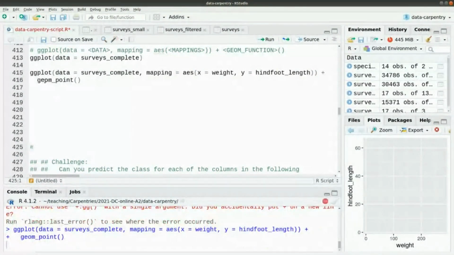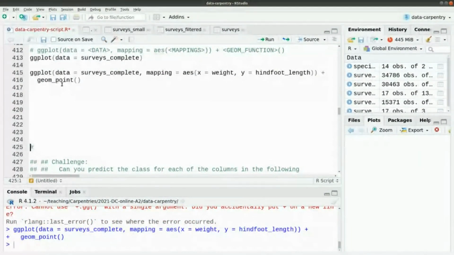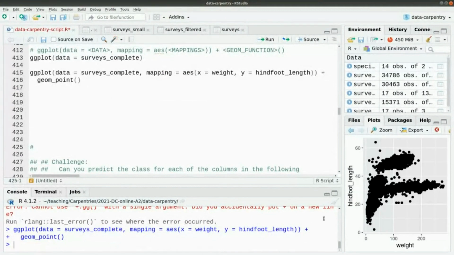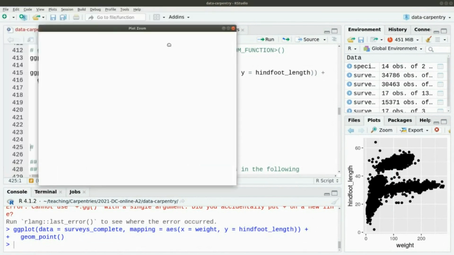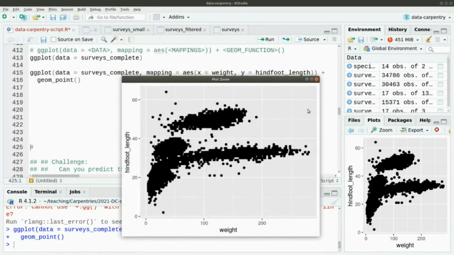And then if we use geom_point, it will use the point representation for our data. We'll get a scatter plot. The title is still missing, but we'll get to that in the end. So now we can see each observation is represented here as a point on this figure. Some quite dense areas, so it's difficult to see. So there's some overplotting happening there.